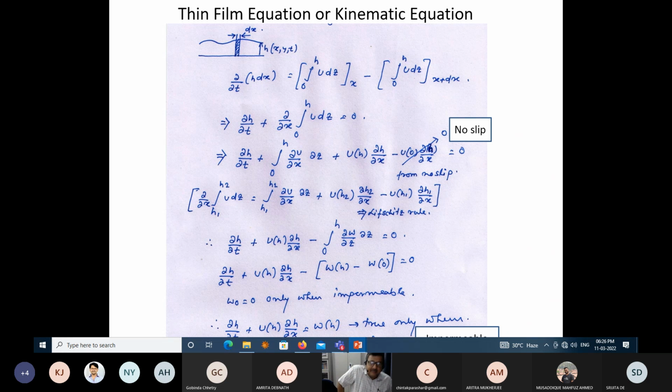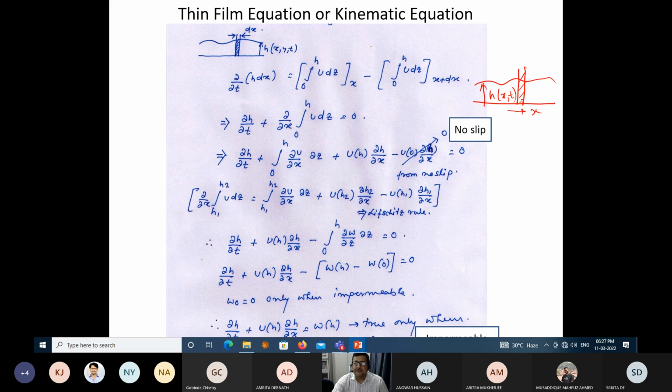So what is the problem here? In both the situations, I have a surface, and on top of that, I have a film. Correct? And I take a differential volume element of that film in 2D only. 3D will be trivial after we understand that 2D. There, I say that the thickness of the film is h, which is a function of x and t. Why do I say x and t? H is this height and this is x, right?